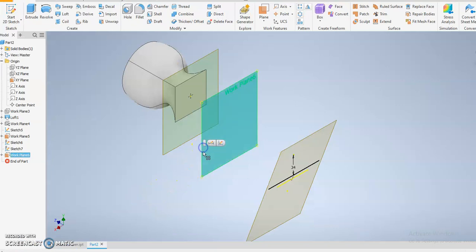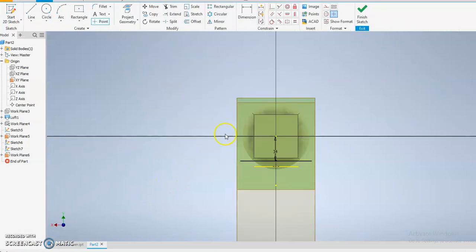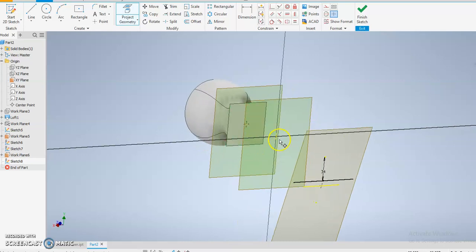Then we're going to click on this surface here and go create sketch. The main thing I want from here is that dot again, so I'm going to hit project geometry and click that dot. If I press shift and scroll, you'll see how these dots are starting to line up. There's a reason I'm doing this, and it's all going to come together right now.